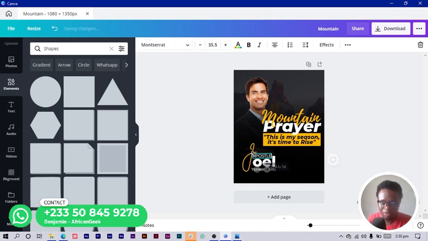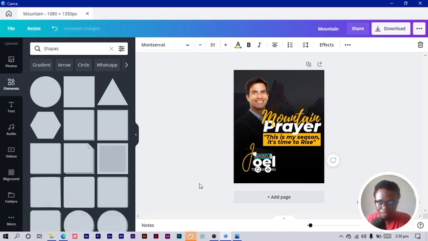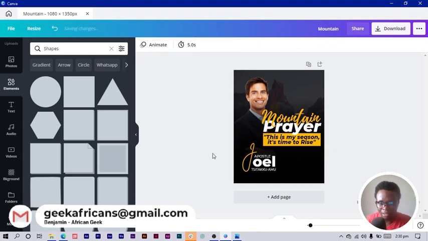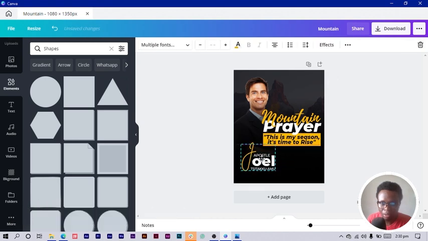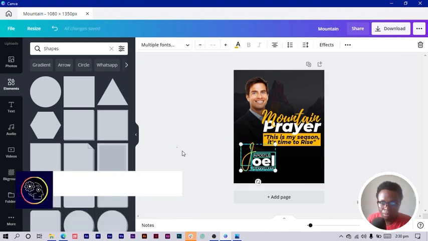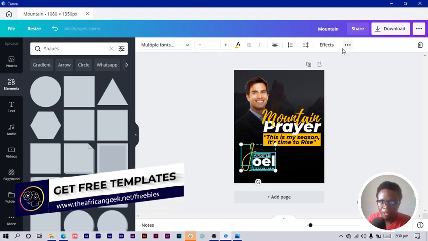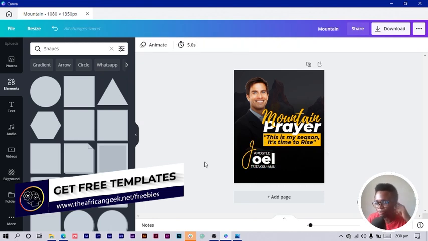Okay, so we reduce the size, and just playing around it to make sure it's looking cool. Let me just lock him over here, and select all. And I even would want to group everything here. So select this dot and group. Okay, and we can bring it here a little bit. So that's what we have at the moment. So now we want to add the venue and all of these things.